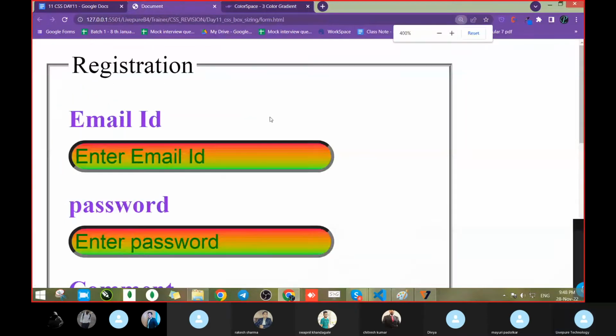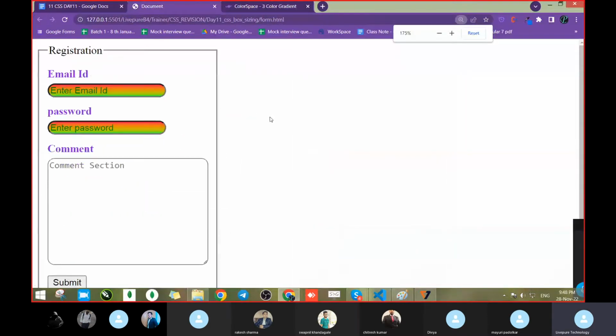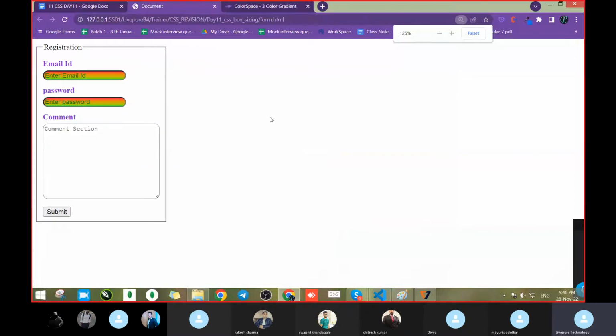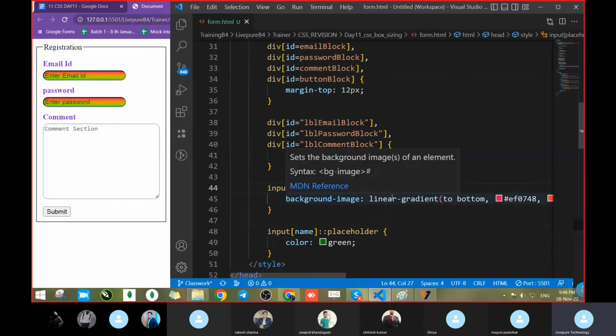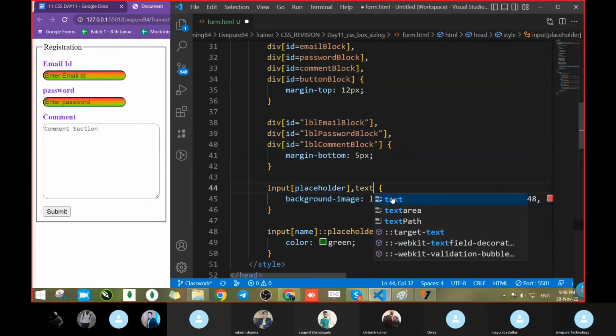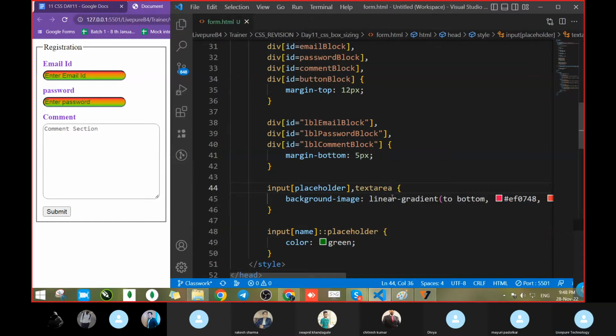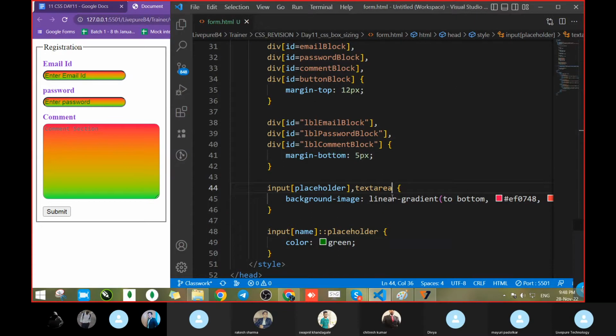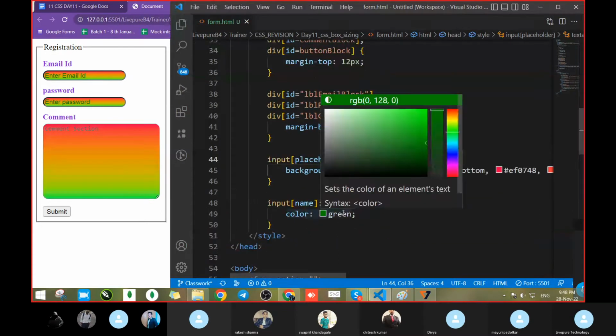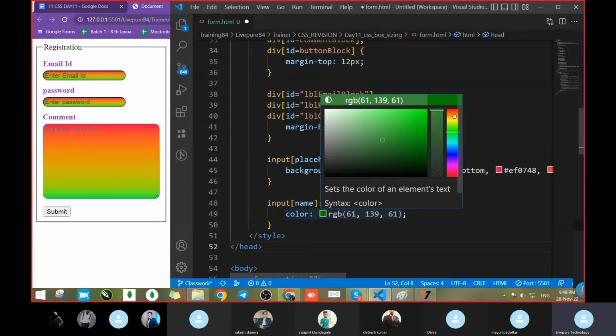Got it. This way our design became attractive. I want the same thing in the case of the text area as well. What we can do is add a comma, and change this color.